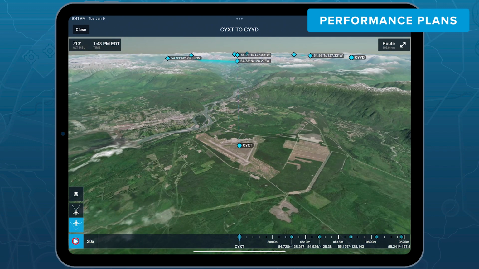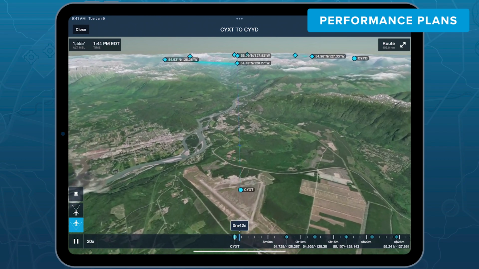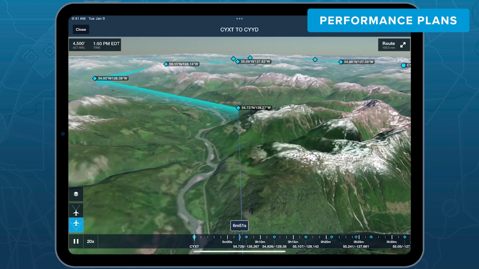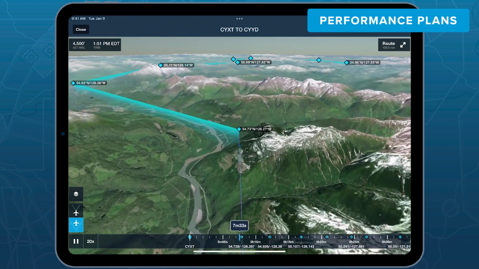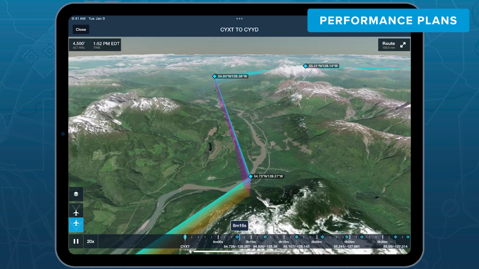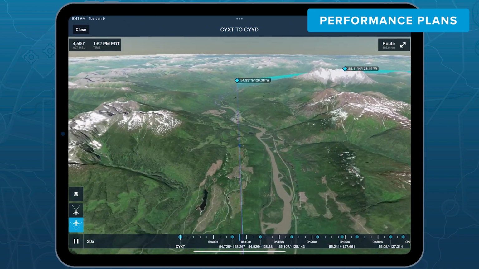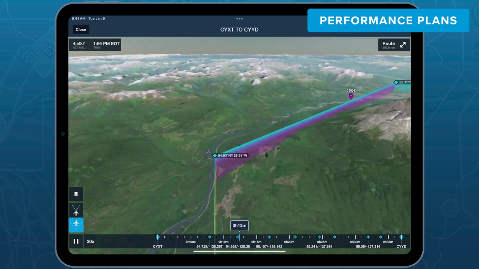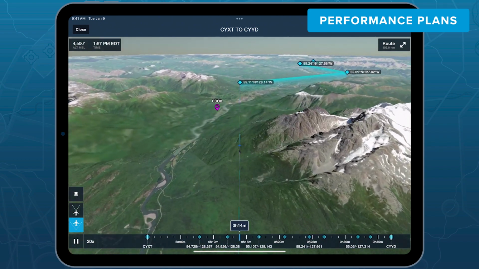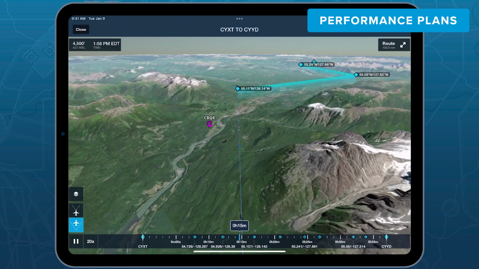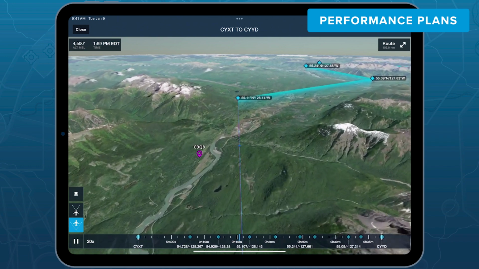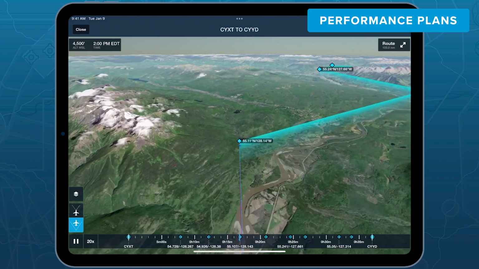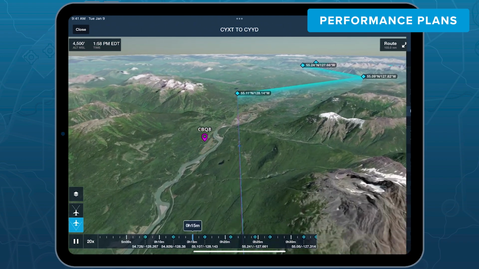I can also just play the flight out and take a look at, okay, well, I'm going to be on the eastern side of this ridge here. I might want to adjust my point there a little center of the river and vice versa. And it's really a beautiful view. And you can see that there's actually airport icons integrated directly into the 3D preview. So I can look at, okay, is that a viable option for an emergency landing airport?